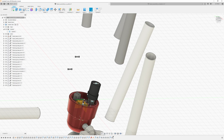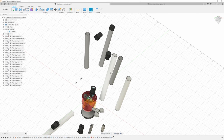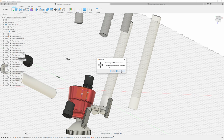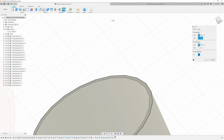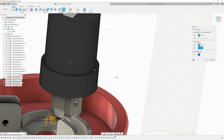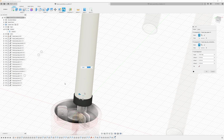Okay, the next component that I need is the top of the tripod leg, which is this component. So again, I'm going to go to Assemble and Joint. Again, I'm going to capture my position, and I want the center of this cylinder, and I want to snap that to the center of this top component here. I do want that to be rigid this time, so that's okay, and I can press OK.